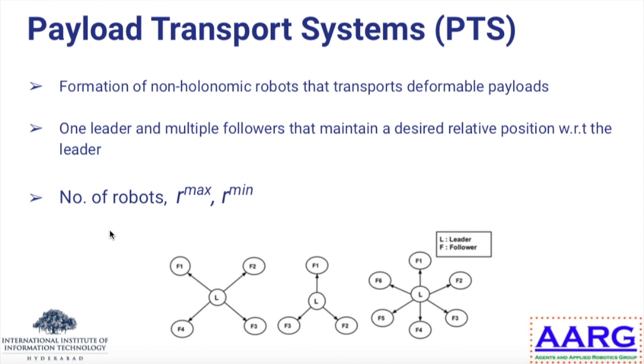So each formation is defined by the number of robots in the formation, Rmax, which denotes the radius of the payload in the undeformed state, and Rmin, which denotes the radius of the payload in fully deformed state. These are derived by considering the deformability constraints of the payload being carried. In this paper, we model each formation as a circle where we deform and expand the circle. This picture shows a few of the various shapes and configurations of a formation.